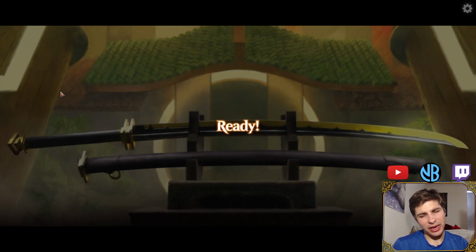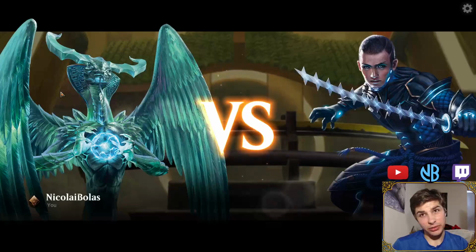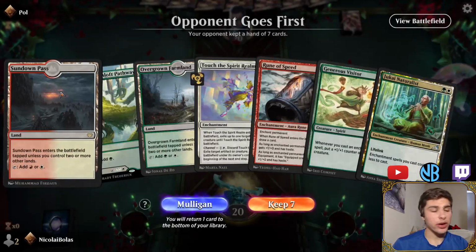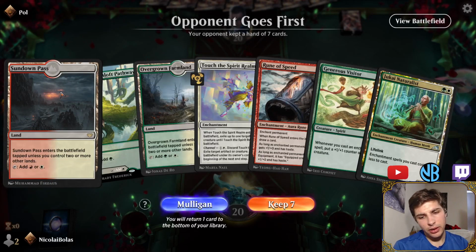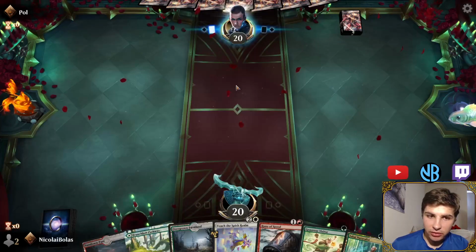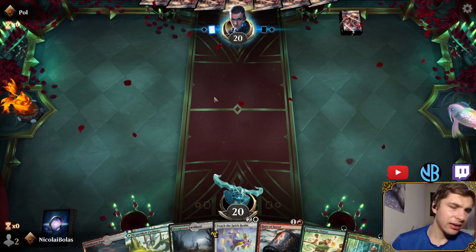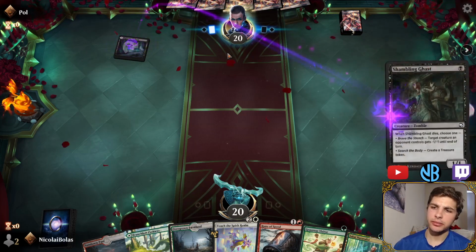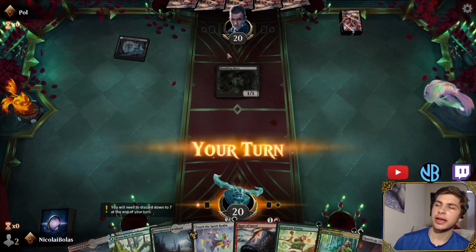I think I can actually name almost all of them. There is Prairie Stream. I think one of them is called Sunken Hollow. Then there's Cinderglade. And then there's a green-white one, I believe. And then there's a blue-black one. Not sure. Okay, we're going to keep this. I know there's a green-white one that's something to do with Horizon, maybe? I can see the art.